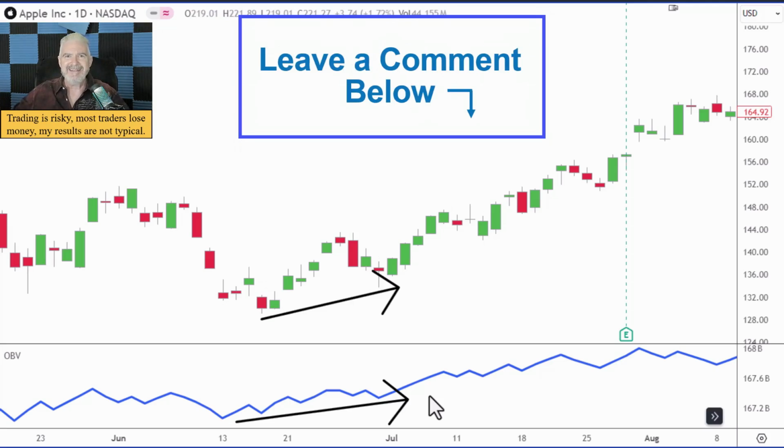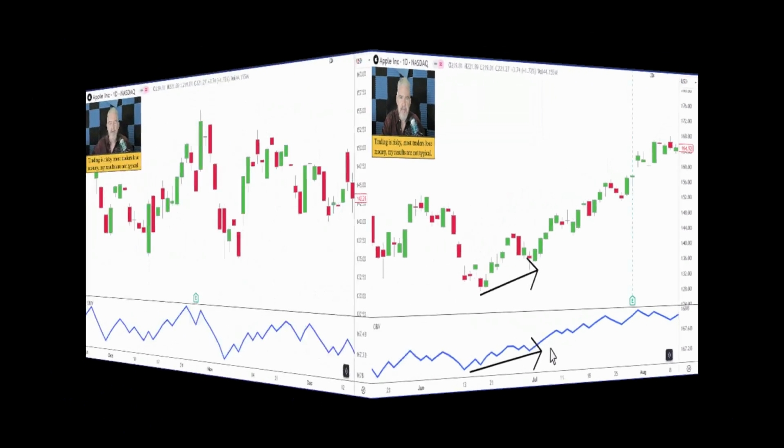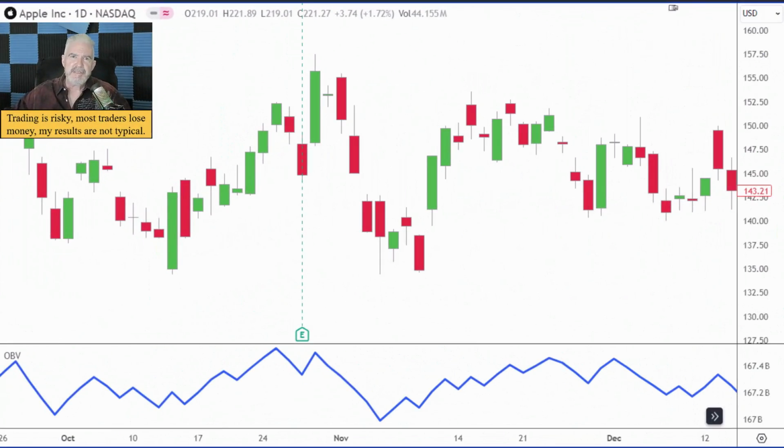So you don't just need divergence. In fact, I will tell you that divergences, they're great and they do come up, but not as often. The vast majority of the time, this indicator is going to help you by looking at confirmation, where it's going in the same direction. Another way that the indicator can be used is not only for tops and bottoms of markets, but also for consolidation, breakouts of consolidation, which again can be very profitable.